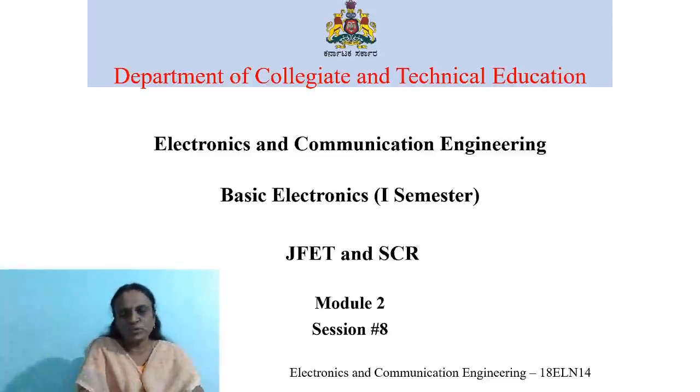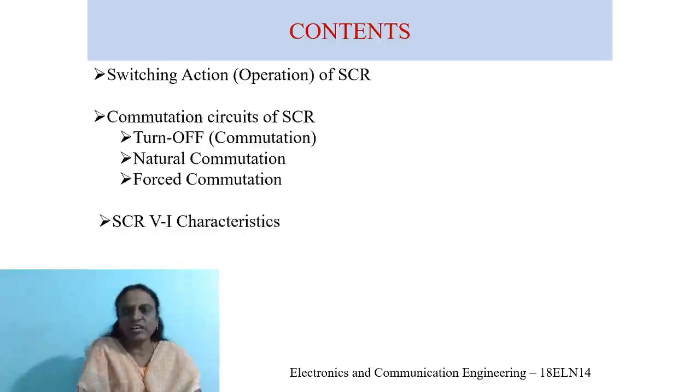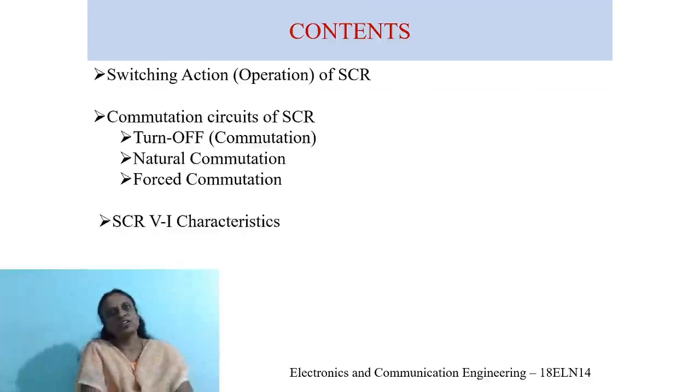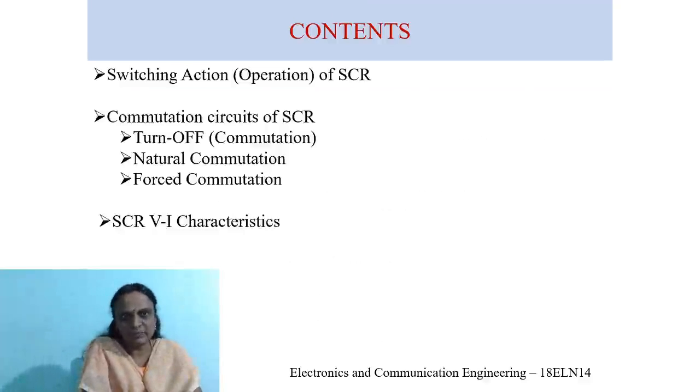As we have discussed the different types of modes of an SCR, like forward blocking, forward conduction and reverse blocking mode, we move on further into different details of an SCR, where we are going to see the switching action or the operation of an SCR and, of course, the commutation circuits of an SCR.